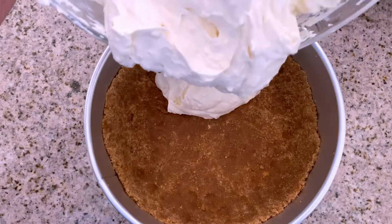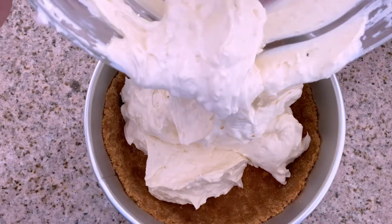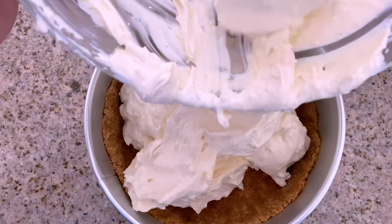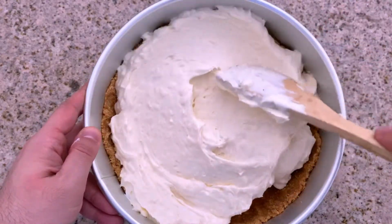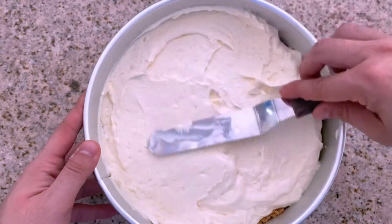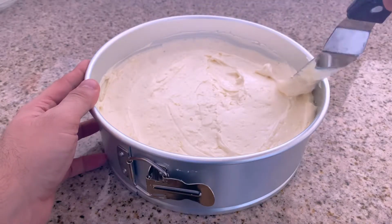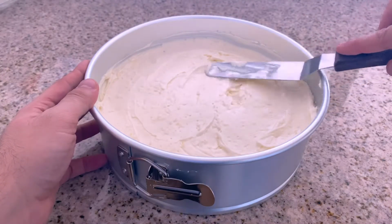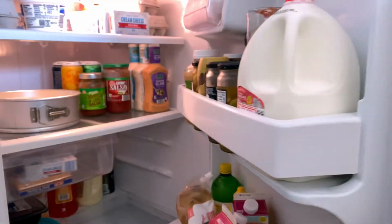And just like that, in a couple of quick, easy steps, you have no-bake lemon coconut cheesecake batter. All that's left to do is to pour this into a graham cracker crust. Pop in the fridge, let set and firm for a good 2.5 to 3 hours.